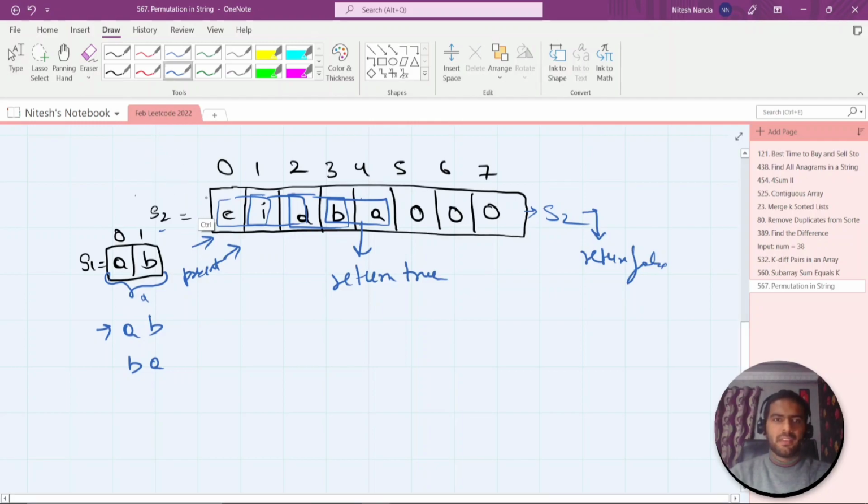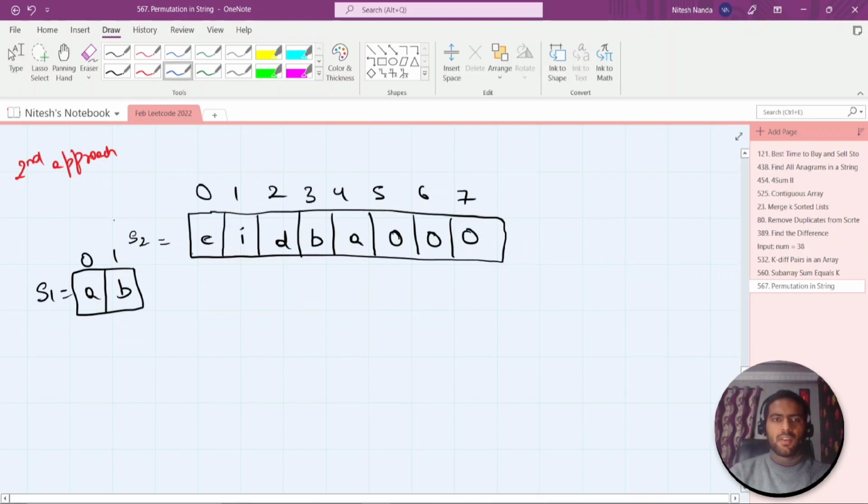Okay, so let's see how we can approach this. As a naive approach, what I was thinking is that we create all the permutations of S1, then search in the S2 string, like create all the substrings of this length and search whether any permutation is present or not. But if you can see, creating all the permutations of string S1 will cost us n factorial, and then we will search the whole array. So this will take a lot of time. It is consuming more time, so we need to optimize it. We can't go with this approach. So let's see how we can approach this.